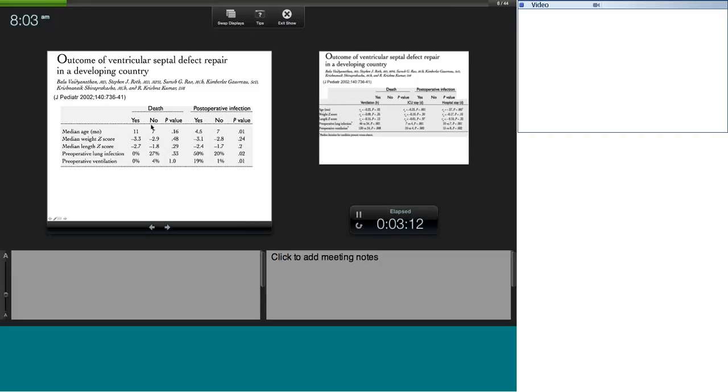This was in our earlier series, so we did a few patients. Nowadays, we don't have death as an outcome, but earlier we did lose some patients, and it didn't seem to influence whether or not they died. The surgical mortality for this subset at that time was 5%. Postoperative infection likelihood was more with younger babies and those who were preoperatively ventilated and those who had preoperative pneumonia. But postoperative infection wasn't influenced by the weight. So this was an important paper because nobody had published any data on these patients until then.